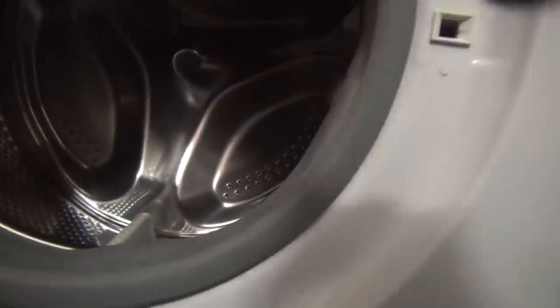It's not right. I've opened up the door and this doesn't look right. It's sitting on top there. Then as you look round, on this side it's too close, and on this side it's how it should be. I'm going to look at it later, but because there's five holes underneath, it looks like if the suspension's been done at some point, it's not been put on properly and has been brought forward one hole by accident. That's just my guess.